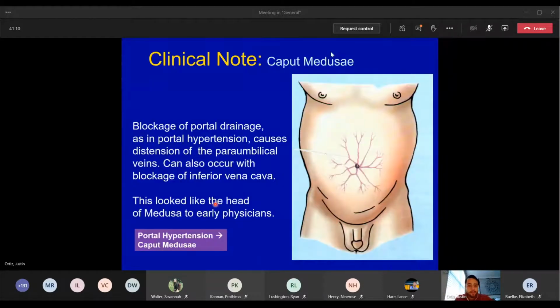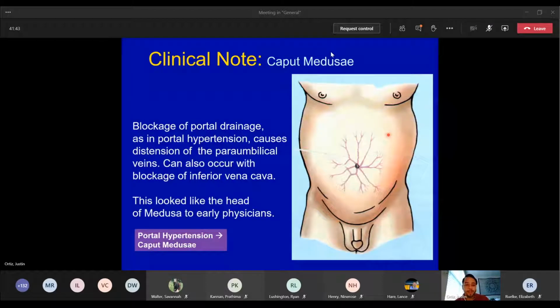So basically what they said in the next slide is that portal hypertension can lead to this thing called caput medusa, which is basically, like he said, like those hairs coming outwards like that. Basically, if you have portal hypertension, the same thing can happen in the inferior vena cava. Think about it: your major venous drainage for your lower body is going to be the portal vein as well as the inferior vena cava, right? Those are very large veins. They carry a lot of venous blood.